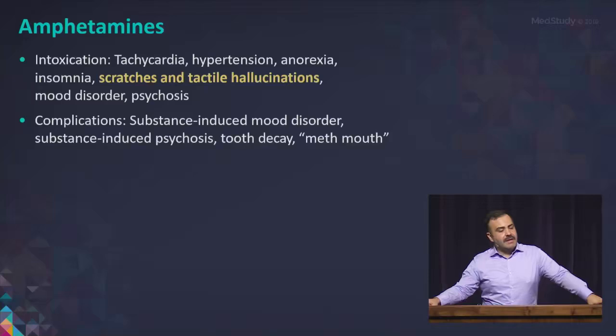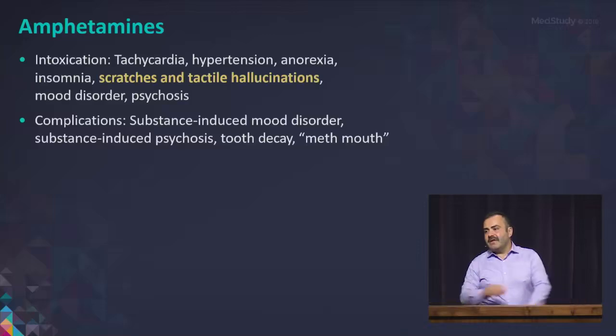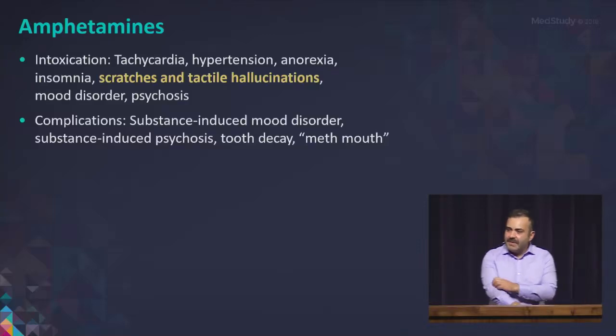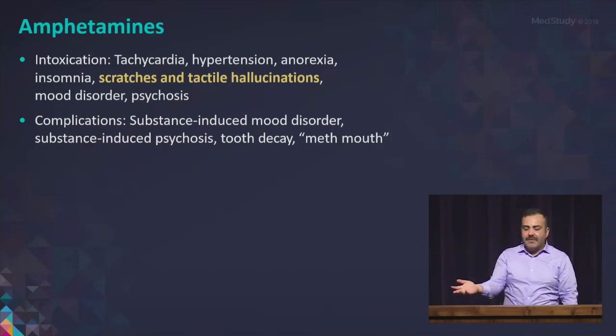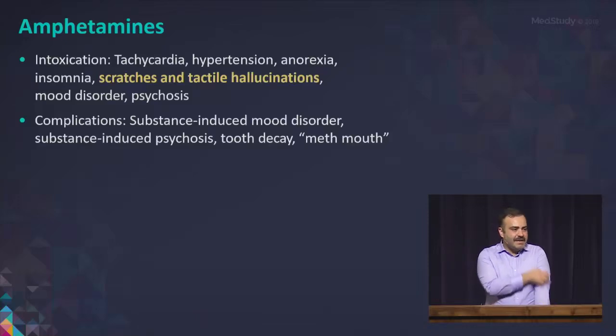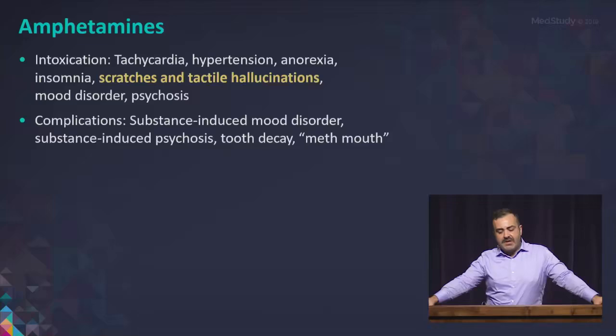Another substance commonly abused in the community is amphetamines: tachycardia, hypertension, anorexia, insomnia. A very common symptom in acute amphetamine use disorder is tactile hallucinations. These are the patients that come and tell you that they feel something crawling on the skin. So when you're evaluating the patient on the exam, you see scratch marks or lacerations on the skin from the aggressive scratching.